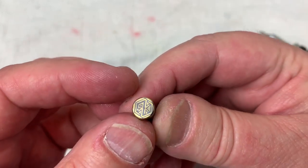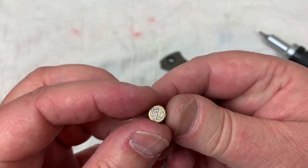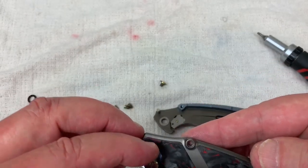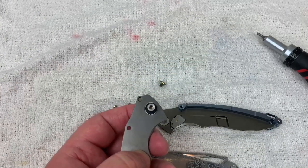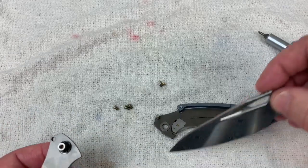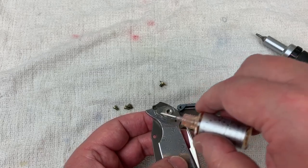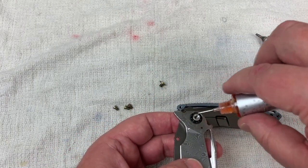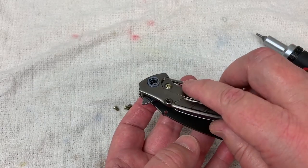There's the front pivot situation, but it's not D-shaped or anything, so odd. Guess you're going to have to position that when you reassemble. And here's your pivot surround, which I did not remove. I'm going to put this, center it right up. Put bearings and a little bit of oil. There you go. This should come back together here now. There's your blade stop, goes right in there.